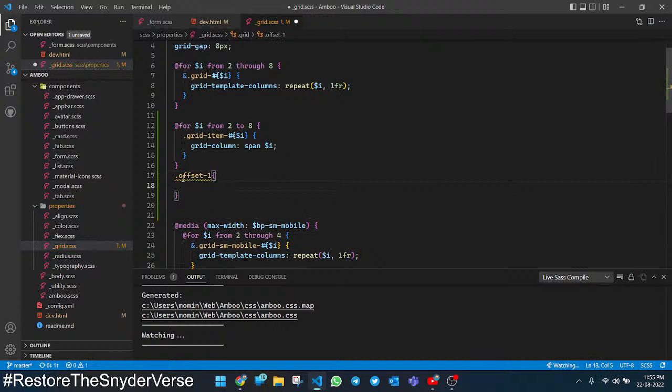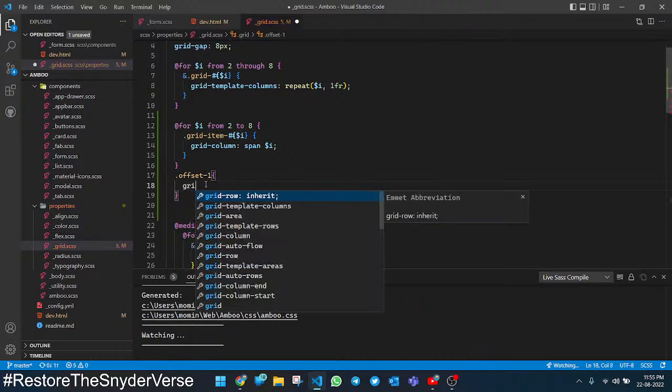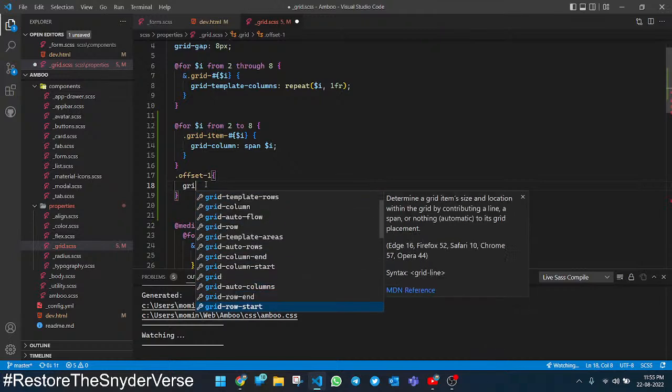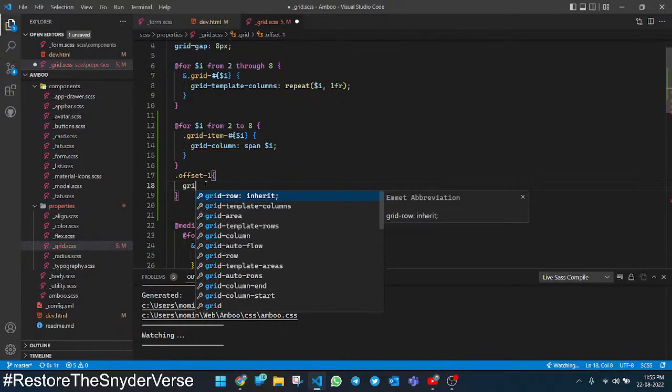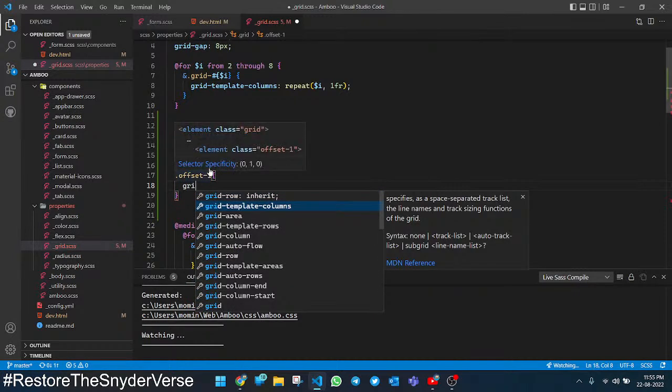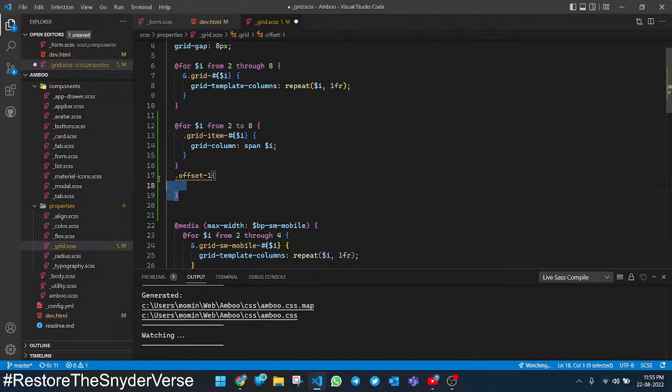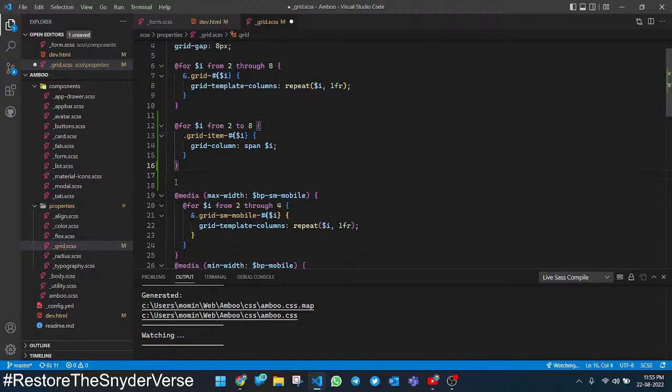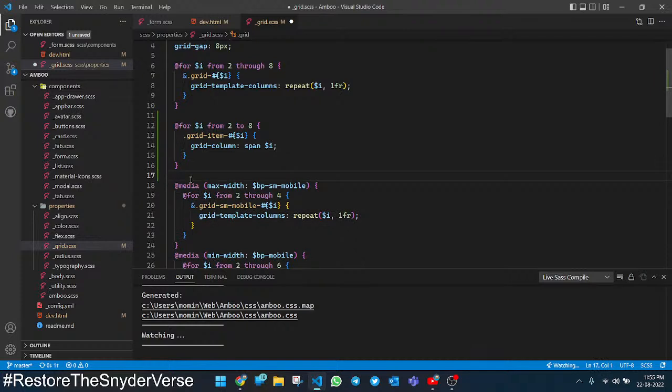And inside it we are going to have... I don't know what we can use to offset any grid. So this part I currently don't know. So I'm not going to touch it for now.